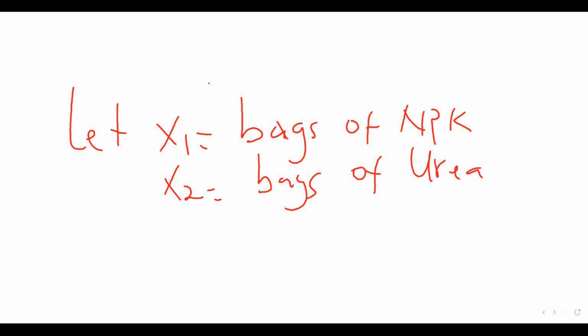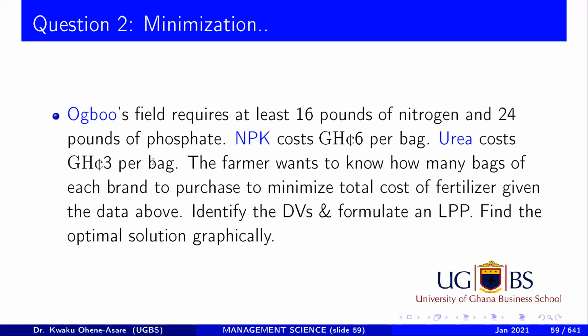All right. However, we want the actual values now. So now let's go to the storyline and then you tell me how we are going to properly do the minimization. Who can raise their hand and tell me how we are going to properly do the minimization? Okay, maybe I need to show you the storyline. How will we do the minimization? How will you do the objective function formulation?